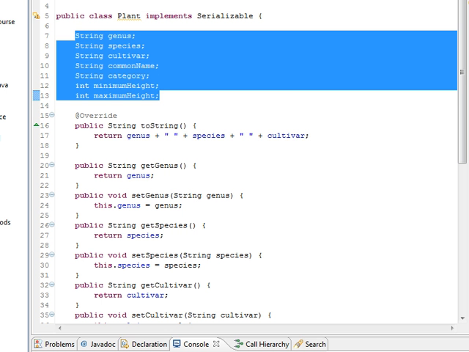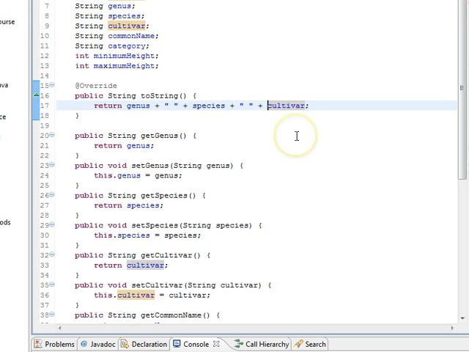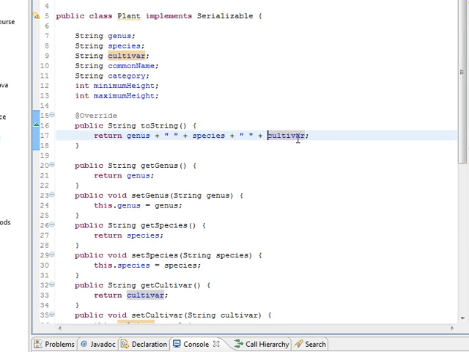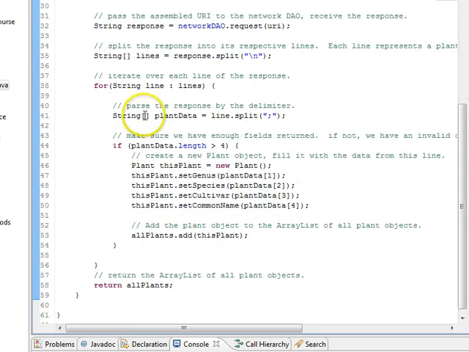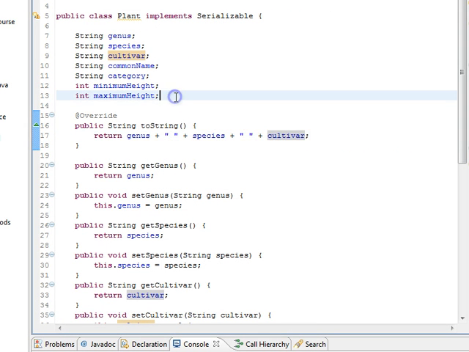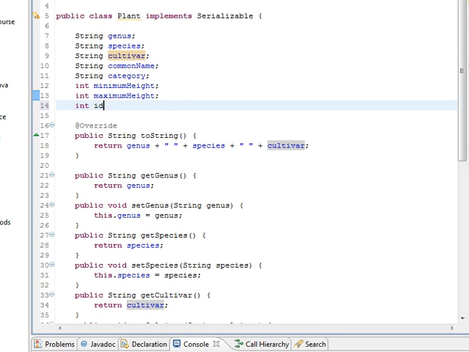First of all, if we take a look at our existing plant DAO, we're missing one piece of information that we get back from our online plant service. Remember, one of the things it gets is the ID of the plant, the unique identifier. In my case, I'm going to keep the unique identifier synchronized with the online plantplaces.com. Unfortunately, when I put this together, I didn't have an ID defined in my plant DAO. So I'm going to go into my plant DAO and just say int ID.